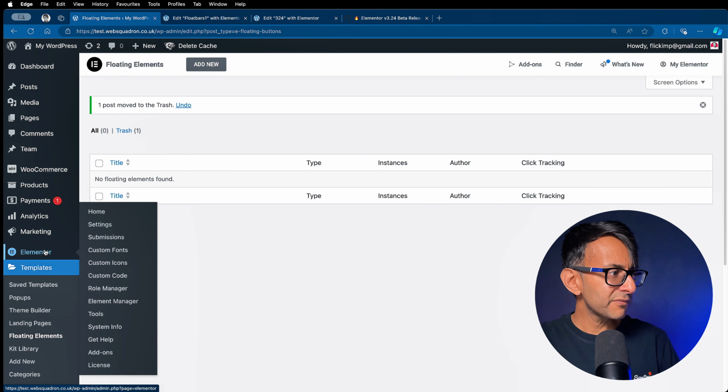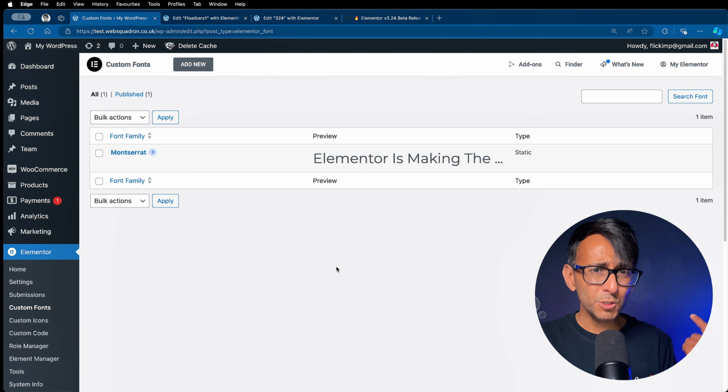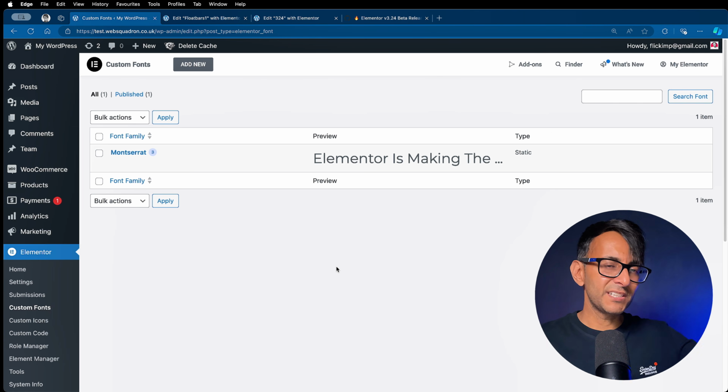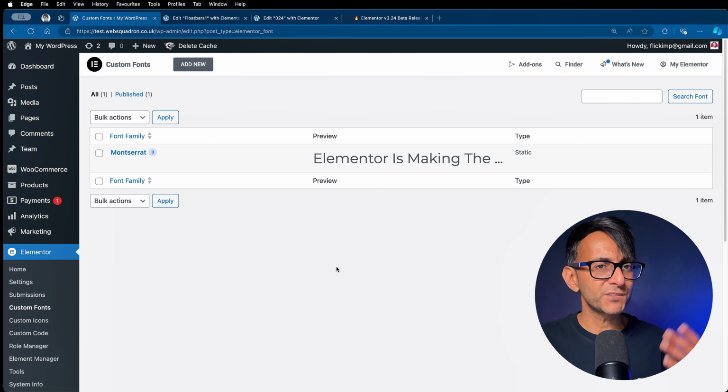But you do have to use, I'm just going to go to Elementor custom fonts. You do have to use a TTF. I'm not a fan of that. So the great thing is you could go to the Google Fonts website. You're easily going to find a TTF and you can download it. I wish this was more workable with WOFF2. Maybe it's just down to the way WOFF2 is compressed and all that, you can't do that.